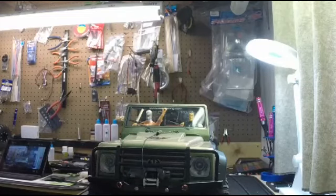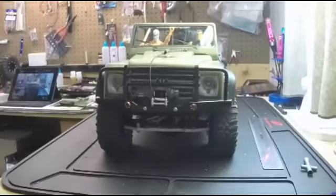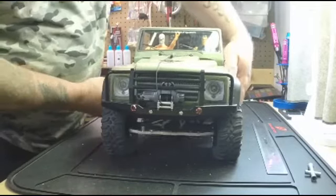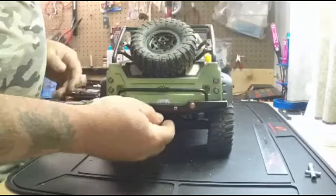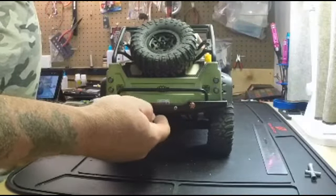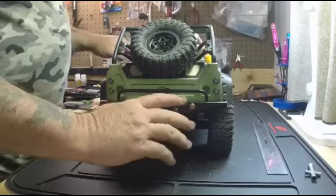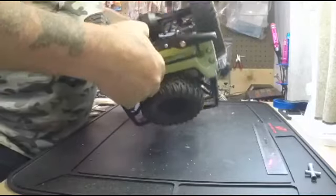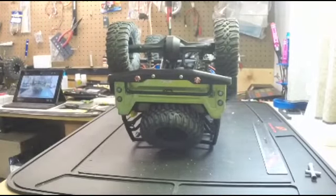Okay, we're back. What we're going to do today, my camera right here, is we're going to work on a hitch. We had a hitch on this a while back, and then we put these metal bumpers on. So now I'm going to make a new hitch for this. So what we're going to do is flip this upside down. And what I'm thinking of, this one should be fairly easy.